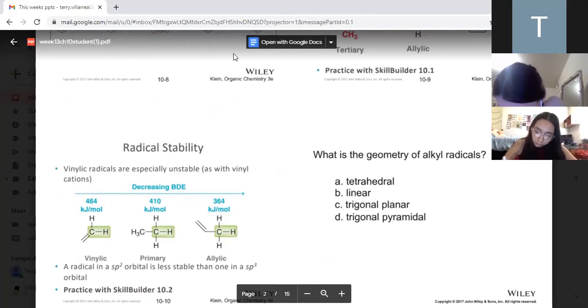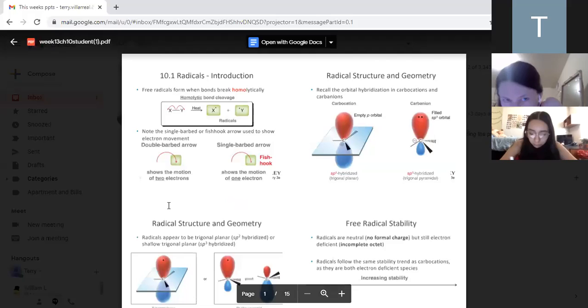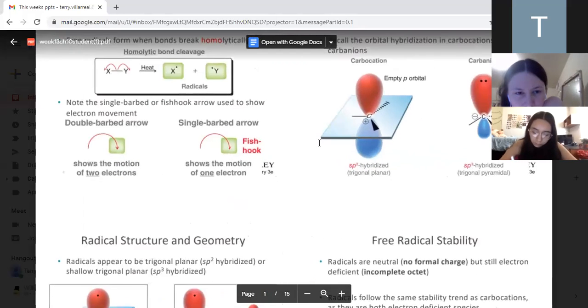All right, so if we look here and we think about which of these are going to be the most stable, and we look here at, nope, sorry about that, I accidentally closed it. Old man moment, my bad.